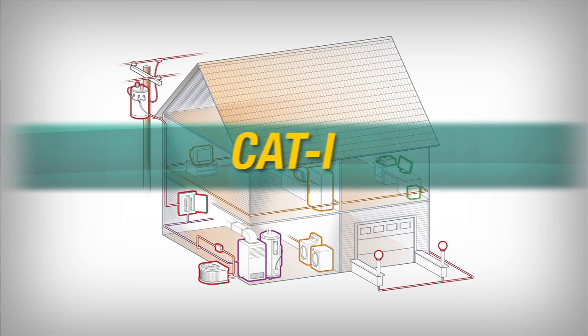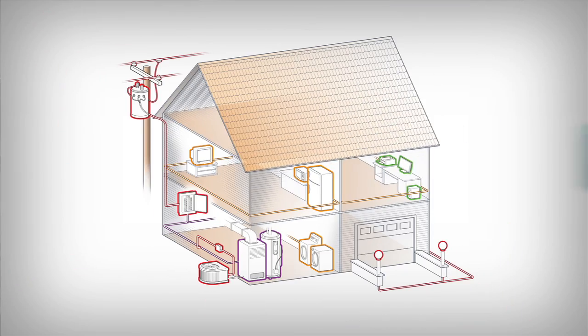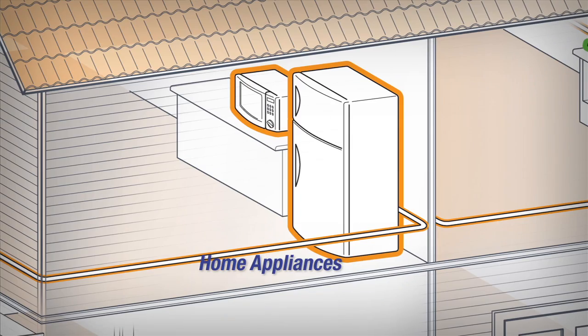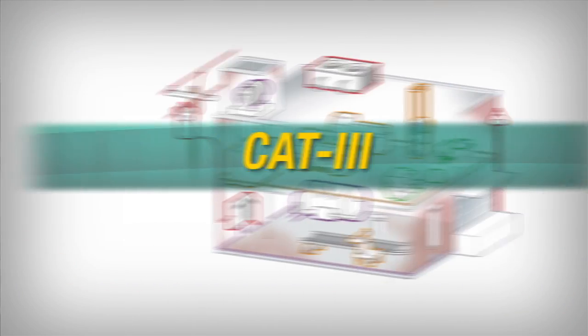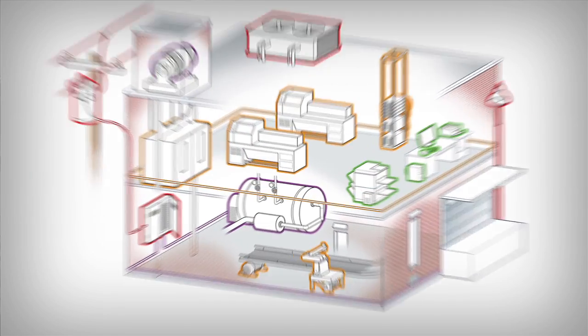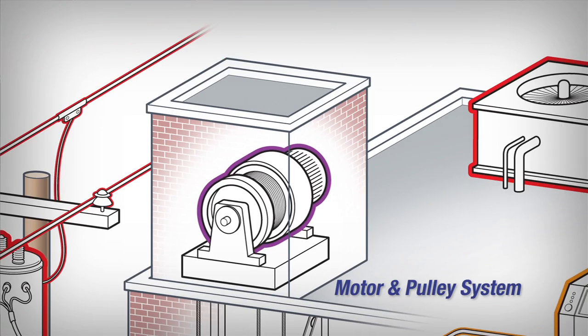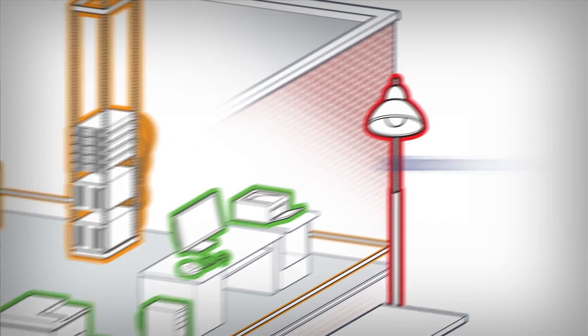There are four categories defined by the IEC. Category 1: generally electronics and equipment that is protected to control spikes. Category 2: single phase loads connected to an outlet or receptacle, with a physical distance from a Cat 3 source of 30 feet, or a Cat 4 source 60 feet away. Category 3: three phase distribution covering most industrial plant assets and electrical connections and components, plus commercial lighting systems. Category 4: generally outdoor installations with three phase connections coming from the pole.